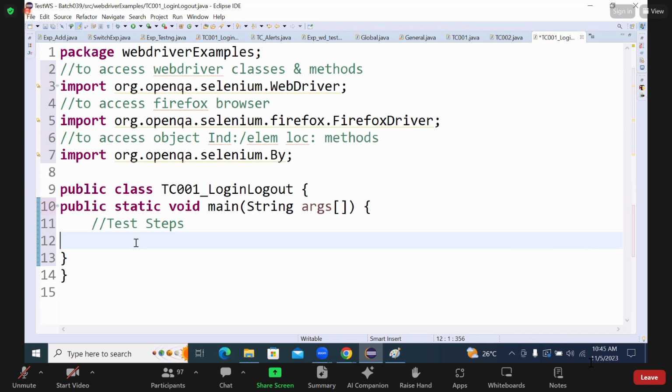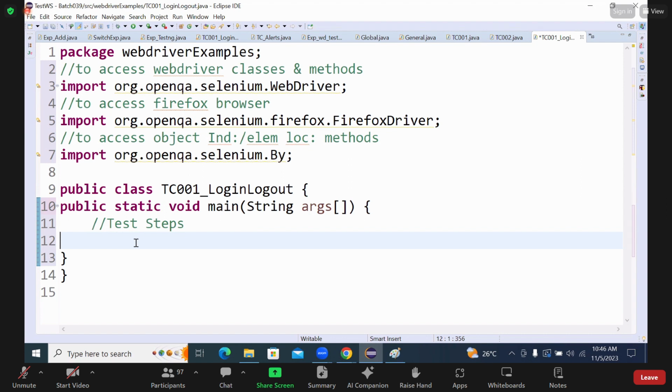While working with methods, how many types of methods? Two types. What are those? Predefined and user defined. The meaning of user defined: defined by the user. The meaning of predefined: defined by the language. While working with Selenium, are we writing any of our own methods?